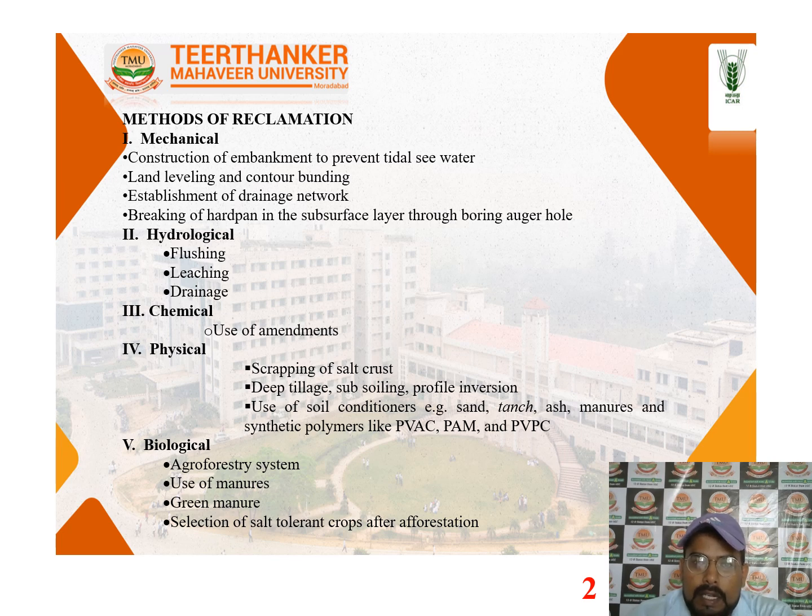First is the mechanical method used for the reclamation of saline alkali soil. The first step is the construction of embankments to prevent drought and seawater leakage. Then land leveling and contour plantings, and the establishment of drainage networks. Also breaking the hard pan in the subsurface layer and pouring the other holes. Second is the hydrological method.